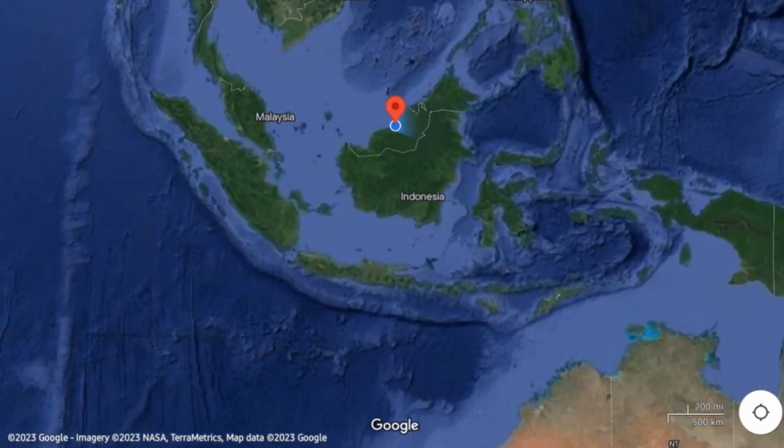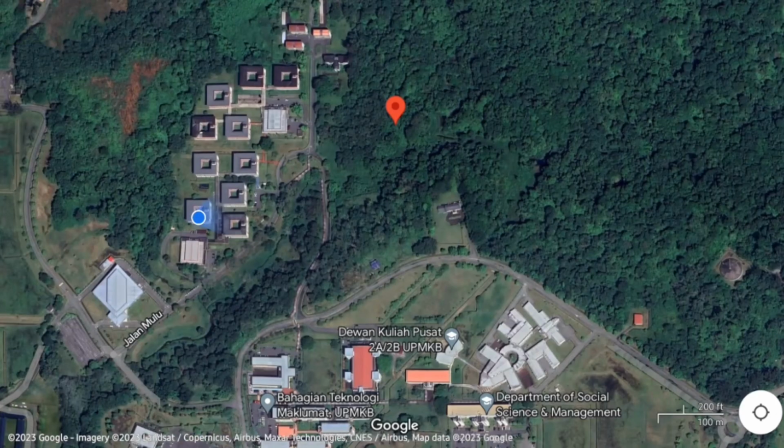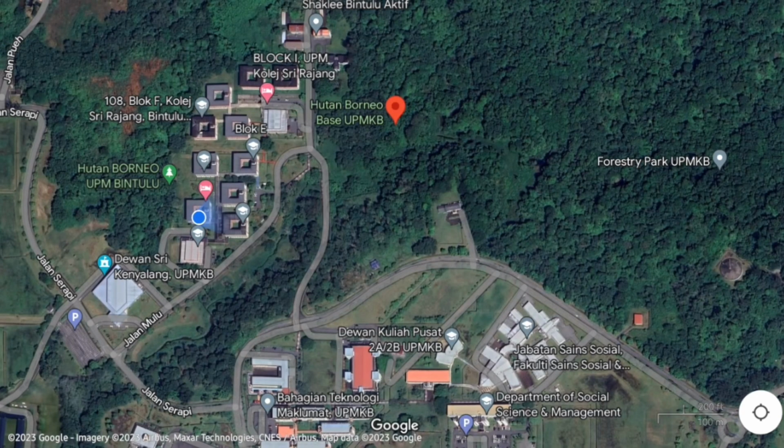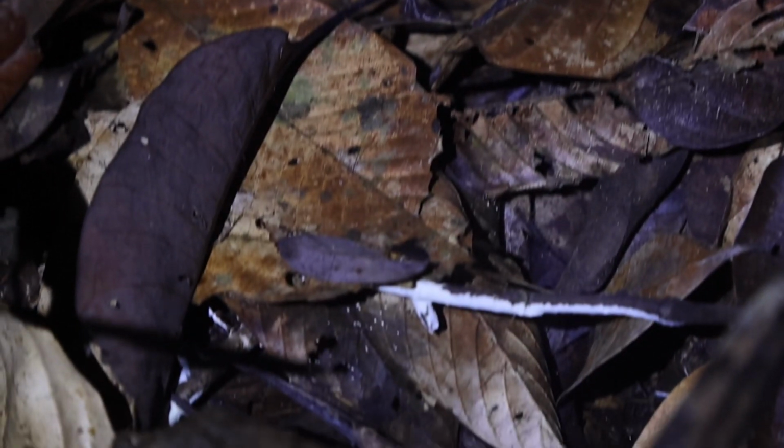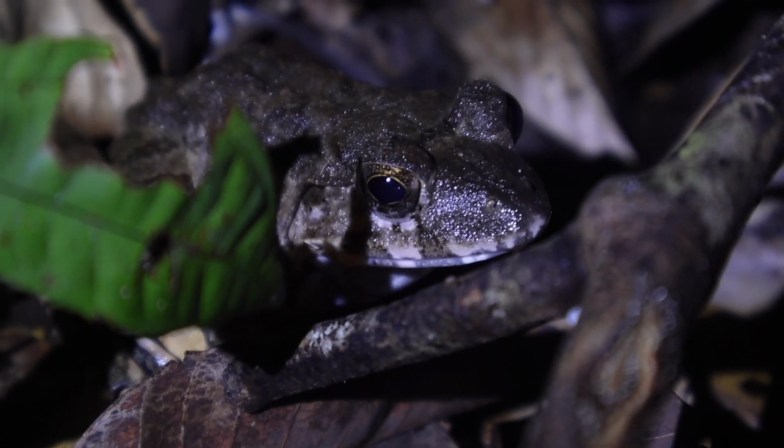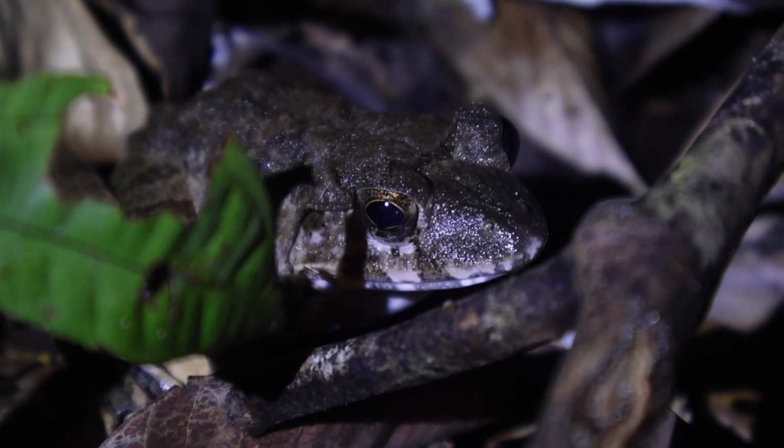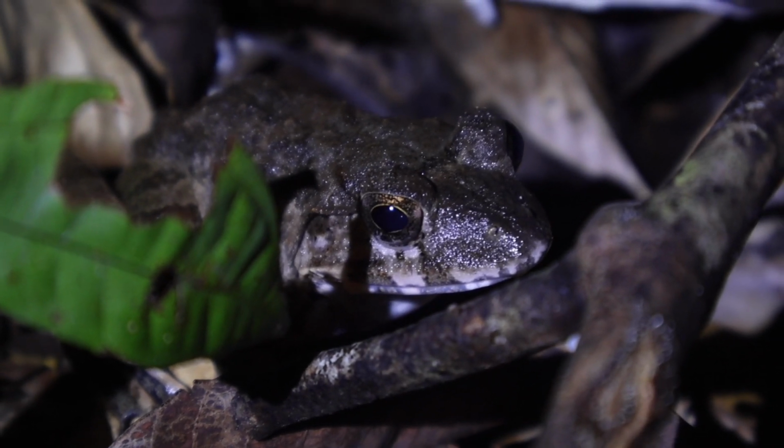We, Group 10, chose to study frogs in a particular location, which is the project base and the Borneo base of UPMKB. It is an amazing place to find all sorts of frogs in different sizes and colors, and also to see how they adapt in the project base and the Borneo base of UPMKB. Here with our frog experts, Alvin Ajay will explain the background of the frog, its family, genus, and everything regarding the frog.